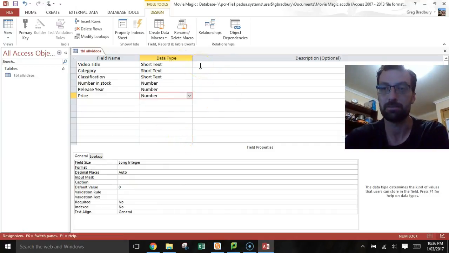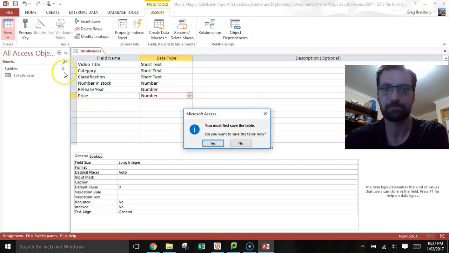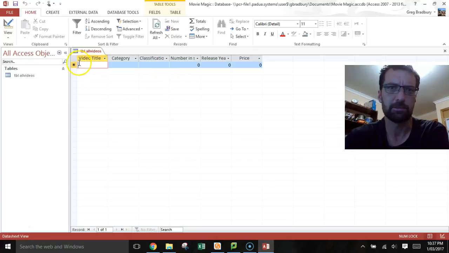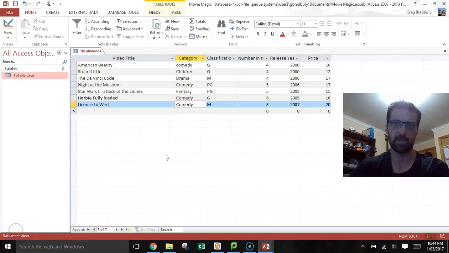Okay, so it's asking us to put the records in. Once you've got your list sorted out, we're going to go to Datasheet View, which is this grid here. Let's click on that. It'll ask you to save, just save it. What you're presented with is a new record, with no information in it yet. So video title, and it says to type in all these records. I'm going to stop the video, do that, and we'll come back. Okay, so that's all inputted in there.